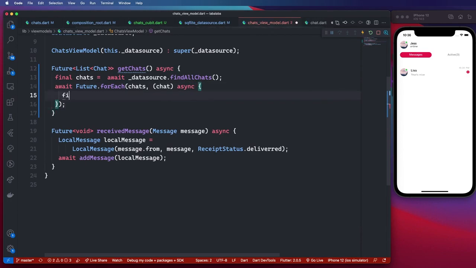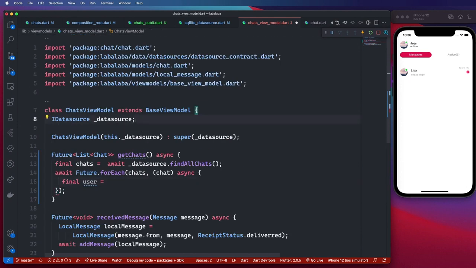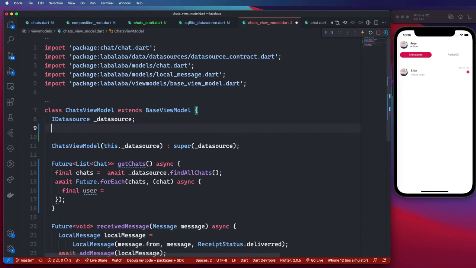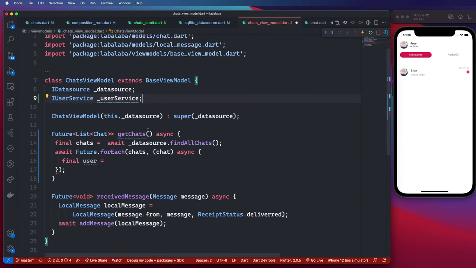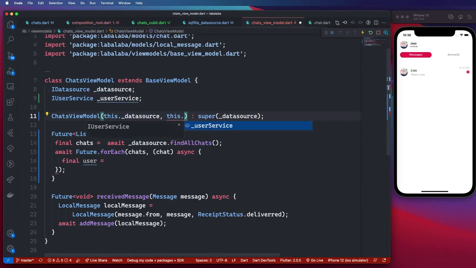And now what I want to say is final user, and I'm gonna have to inject the user service here. So I user service, inject that here.